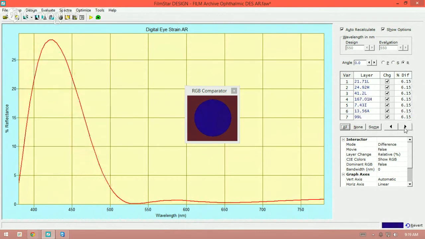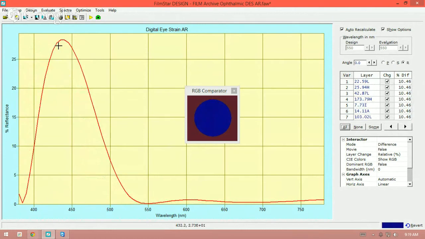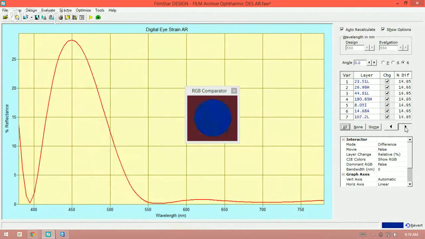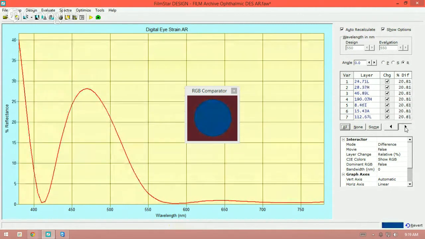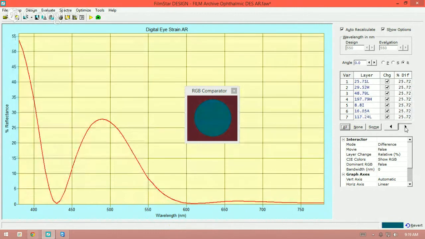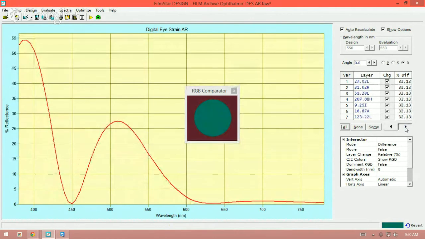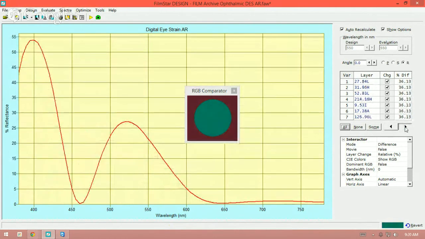And this is actually a nice example to show. We can see right here around 440, 450, I've got this nice blue color. As I move it forward, we can see the other colors come in. Okay? It's important to look at how colors behave and important to understand color.